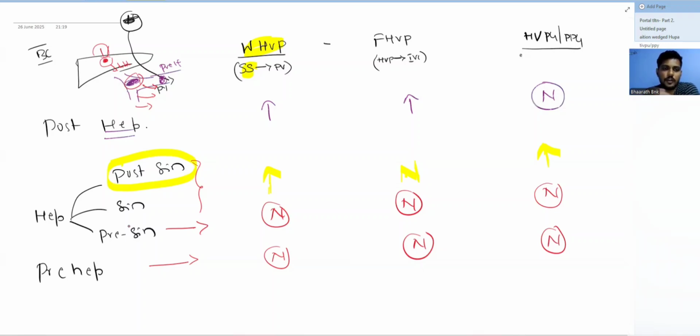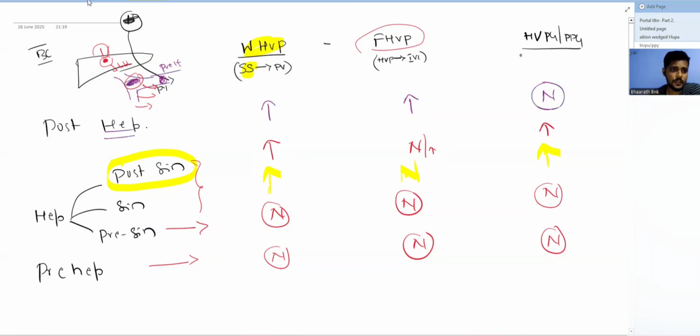Because they are destroyed, and any inflammation in the body results in fibrosis, there is fibrosis around these veins. Because of fibrosis, the lumen narrows down, and that is why the wedged hepatic venous pressure is increased. But if you measure the free hepatic venous pressure somewhere proximal, it is mostly normal. Or even if it is increased, it is slightly increased, not as much as this. And that's why this is also increased.